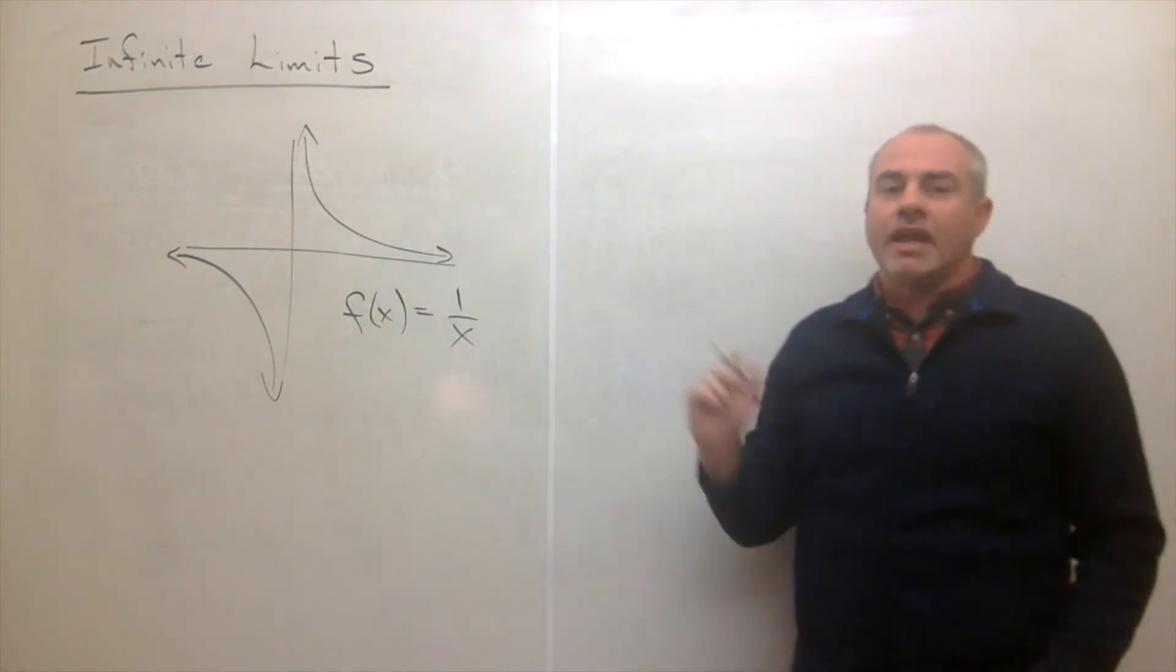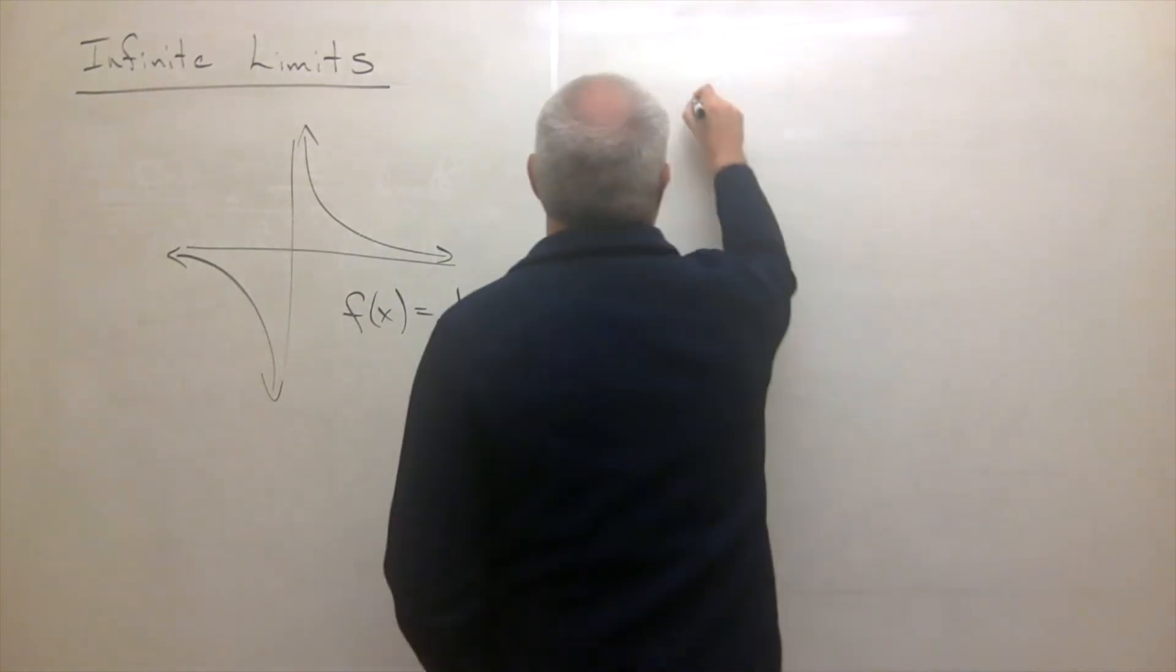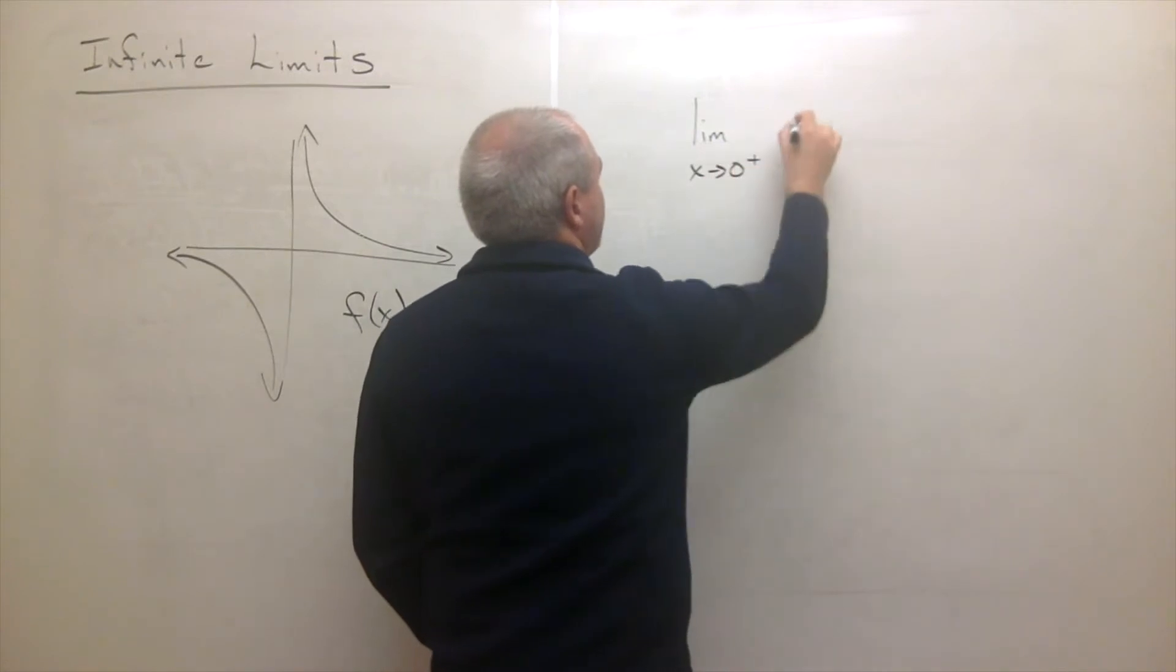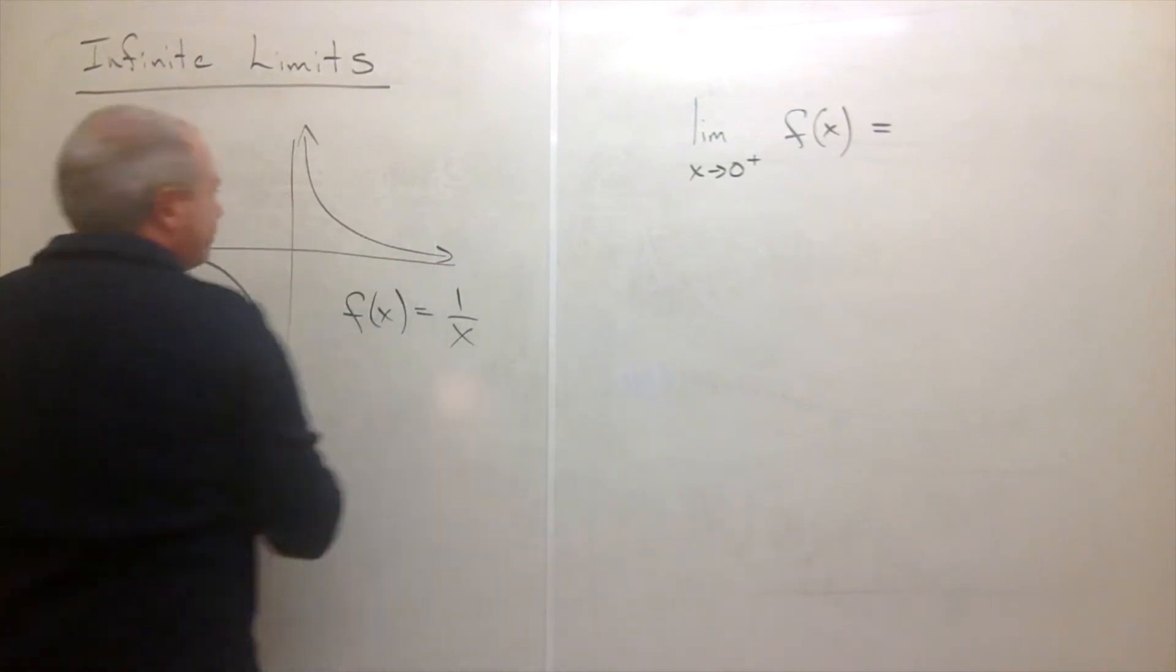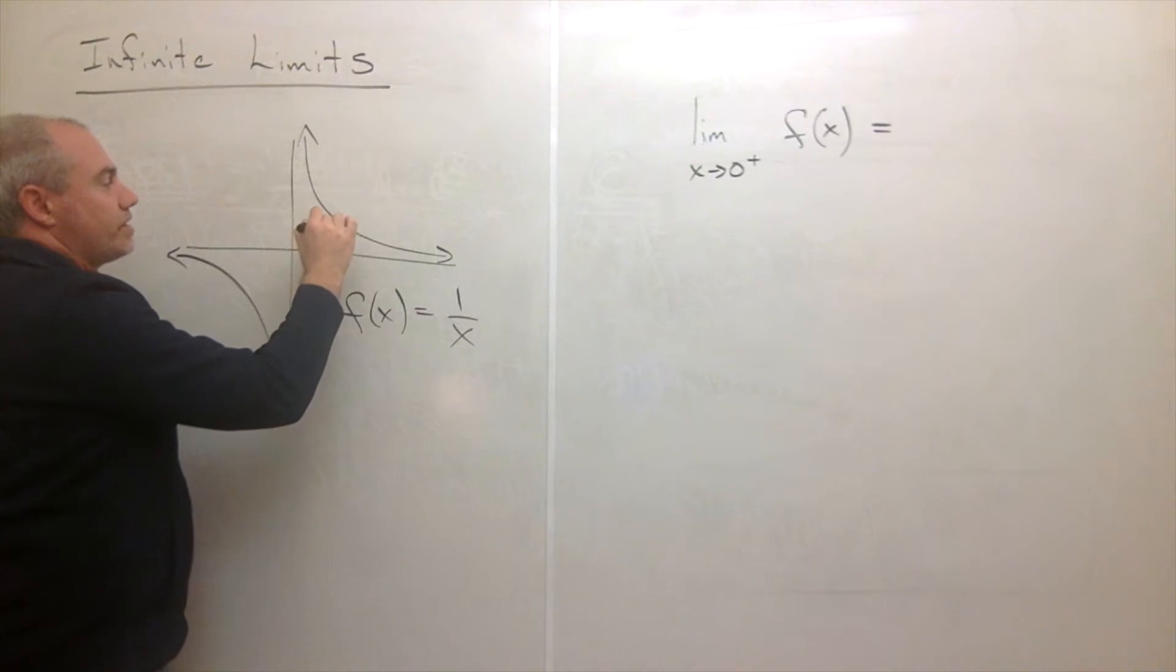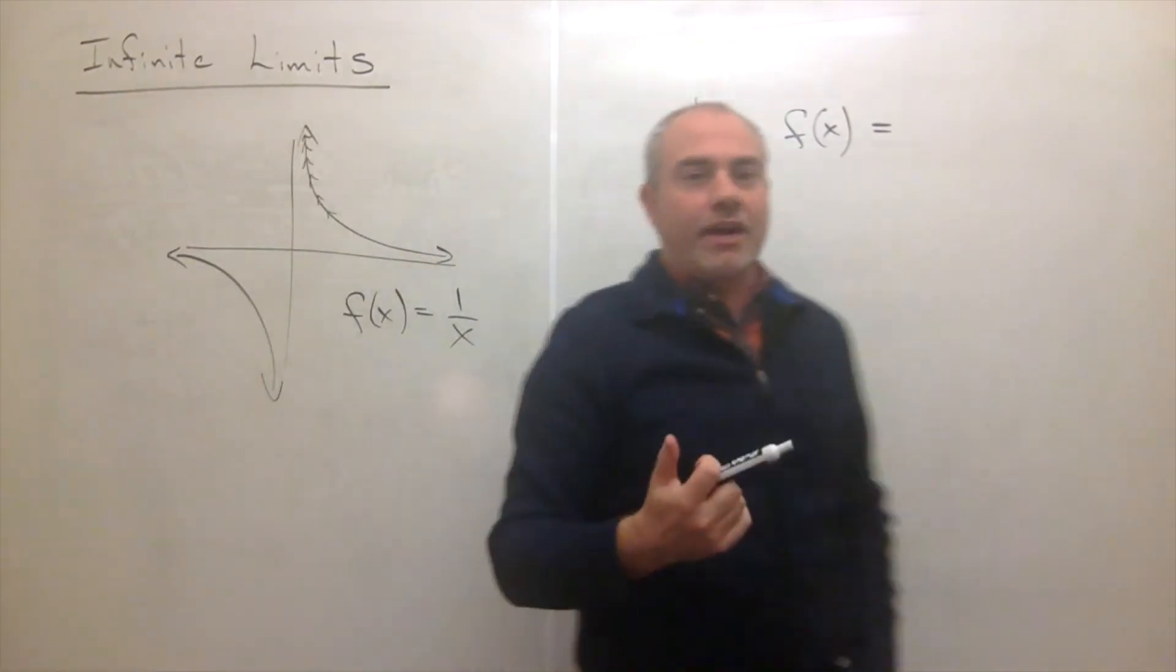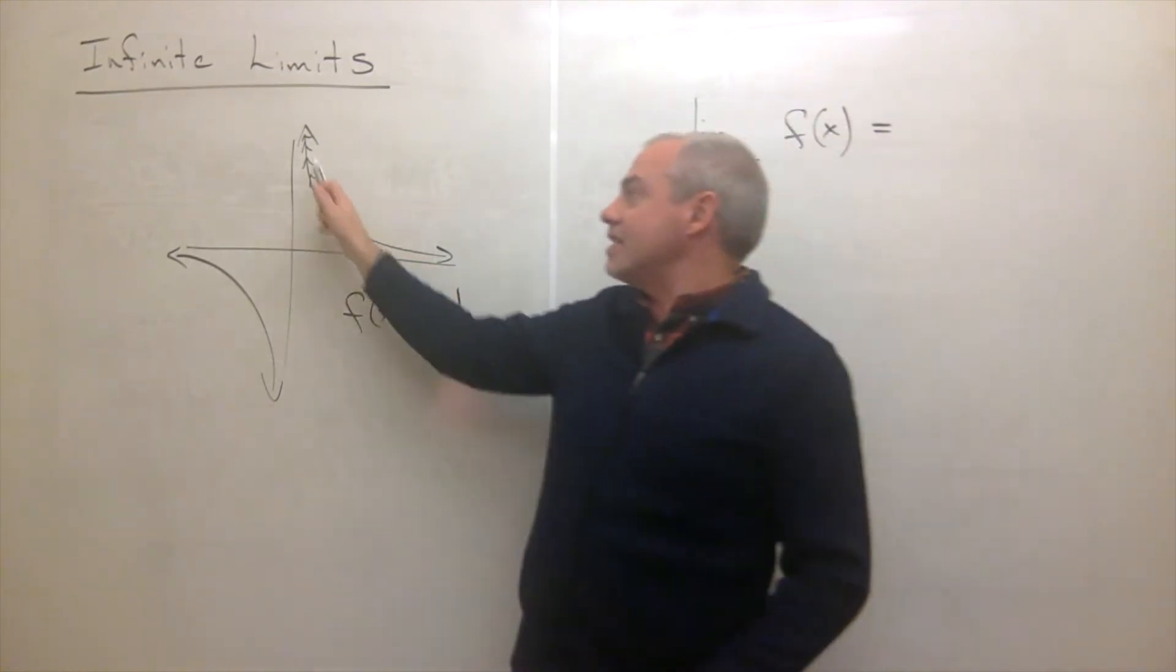I could talk about several limits on this function. I can talk about the limit as x goes to 0 from the right of the function f(x). What I mean here is I'm taking the limit as x goes to 0, so as the x values get closer and closer to 0, where is the y value going? Well, if you don't count infinity to be a value, which technically it is not, then this isn't going anywhere.